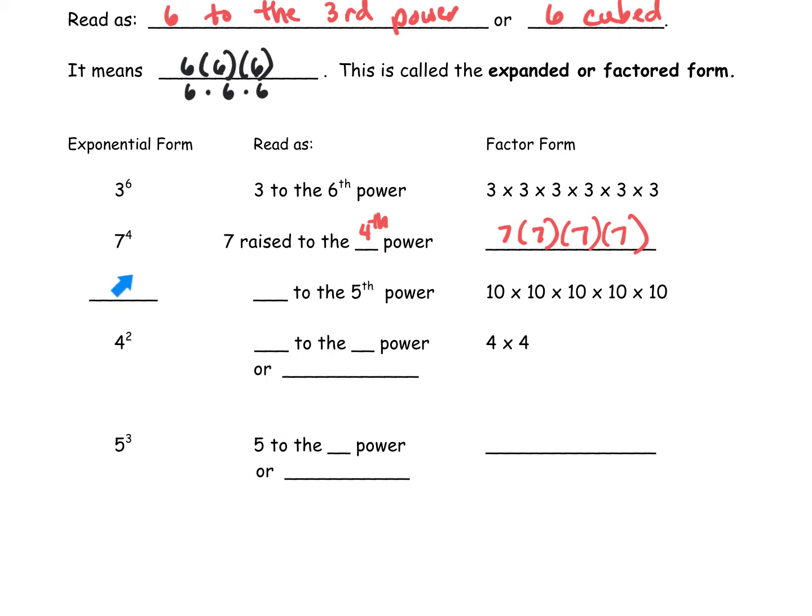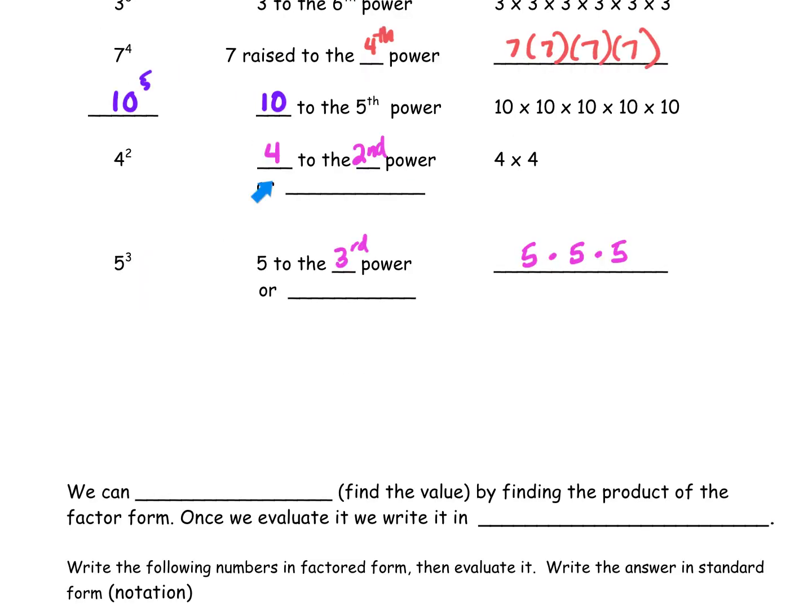This next one, they haven't given us the exponential form. So let's look at the factored form. That's going to help us answer both of these. So the base is 10. So we would write this as 10 raised to the 5th power because there's 1, 2, 3, 4, 5 tens. So that's the power, and then 10 is the base. So we're going to write that as 10 to the 5th power. Would you please try the next two on your own and replay this video when you're ready?